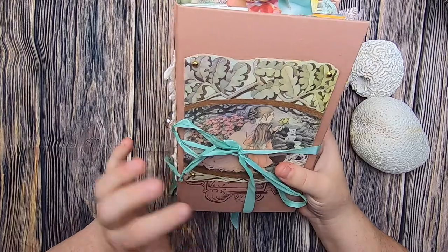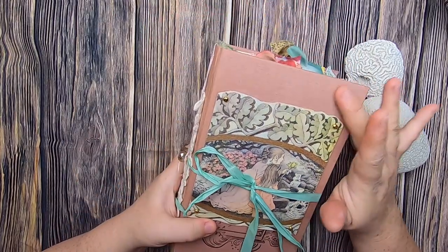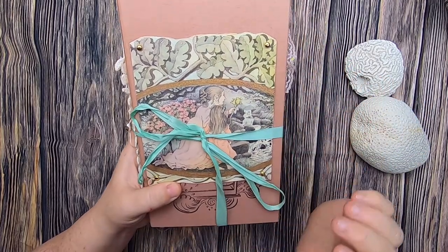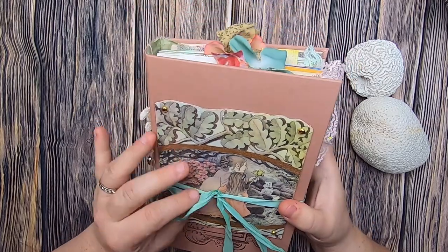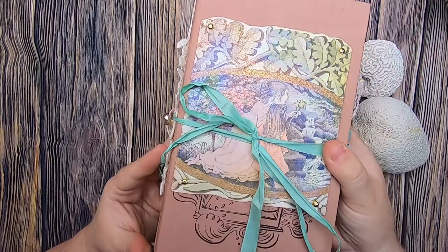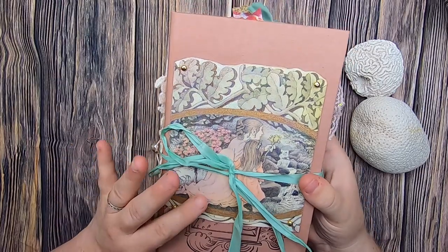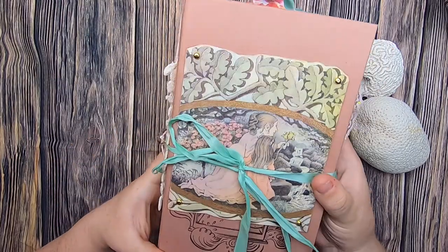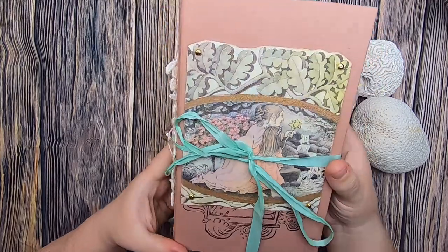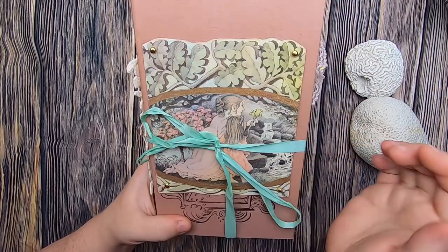This book is a vintage book from the 70s. I used it for the color — I really like this soft pink with the overall colors of the book. I've embossed this book page image and backed it with a nice thick cardstock to give it some height. It's embossed in iridescent sparkling embossing powder, so hopefully you can see the sparkle and the iridescence as I move it around. Then I used four brads to attach it here.